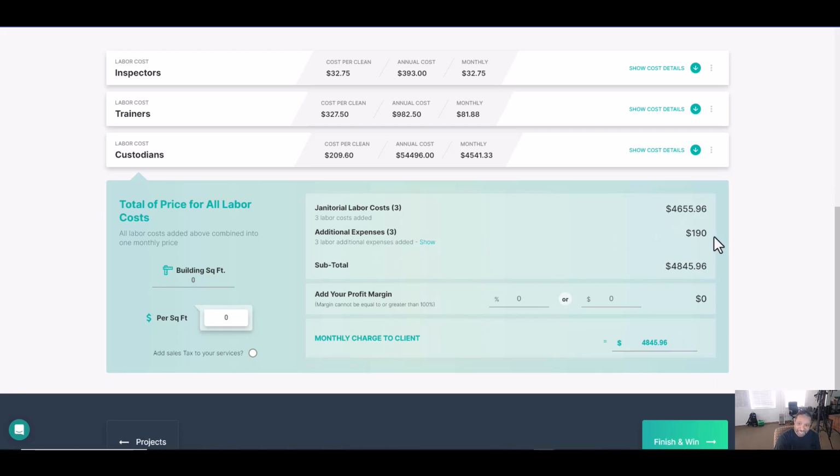And then you've got to make some money, right? So you don't want to underbid or bid low just to get the account. Restaurants are a pain in the butt. Make some money, okay? Not some money, a lot of money. So let's go at 40% profit margin. It's always easier to go down, and if you set up the walkthrough properly, you'll set up negotiations, and you'll be able to explain why you have the cost structure and why it costs what it is. If they're set up properly during the walkthrough, then you will have an opportunity to make them look at this and go, wow, I see why I've been having a problem. I see that I've got to pay more. But anyways, let's say you want to make 40%.